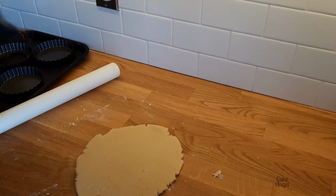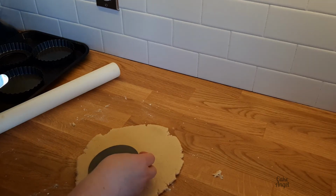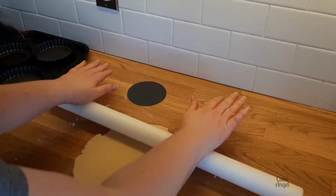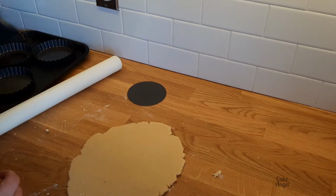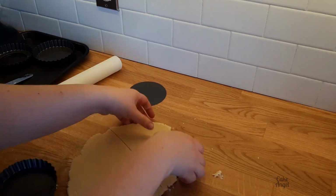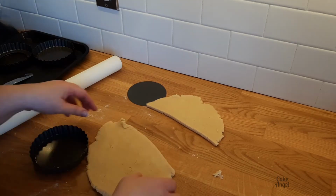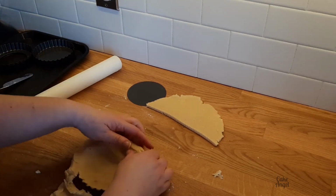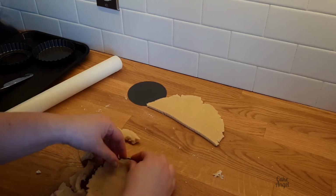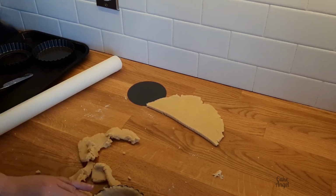And then I'm using the bottom of one of the tart cases to give me a rough guide of how much pastry I'll need. So then I'm just going to place it in my case and I'm going to roughly press it down. You can see that I'm actually pushing it against the sides of the case as well. I'm going to do the same with the next one.